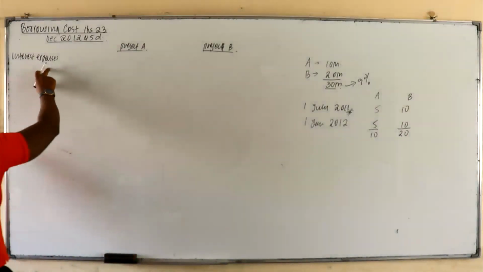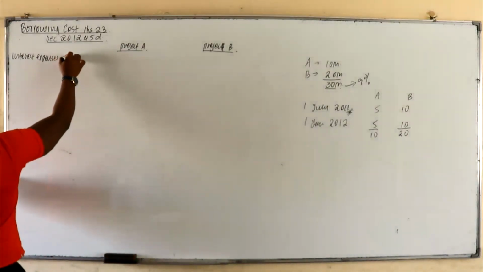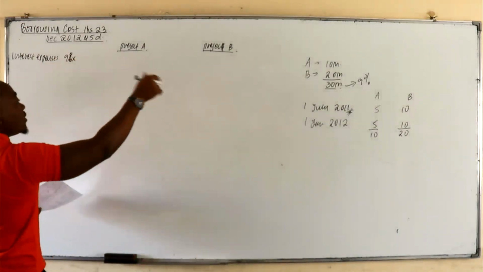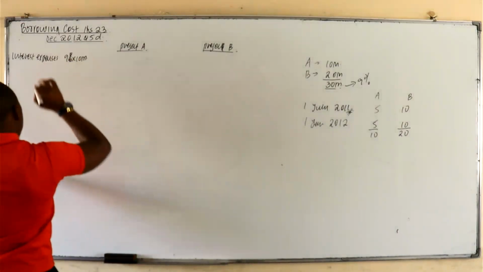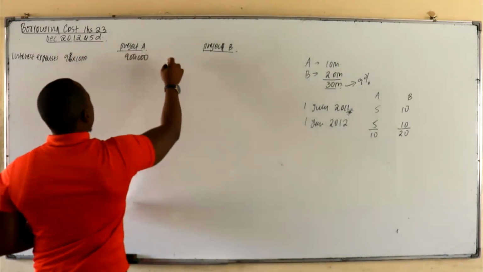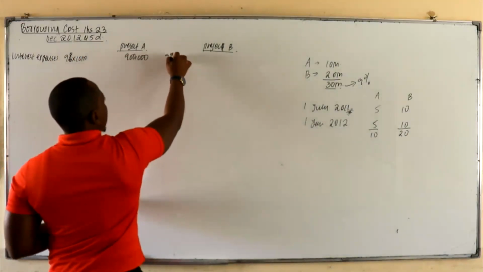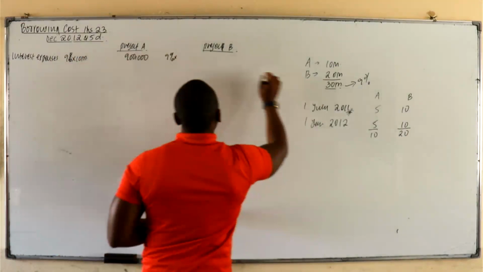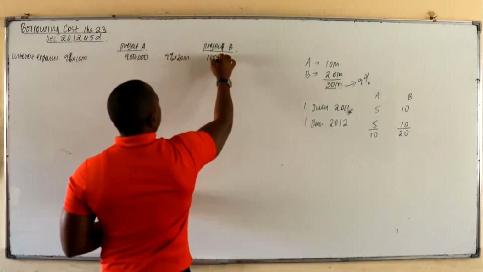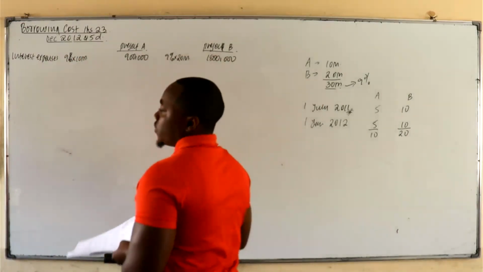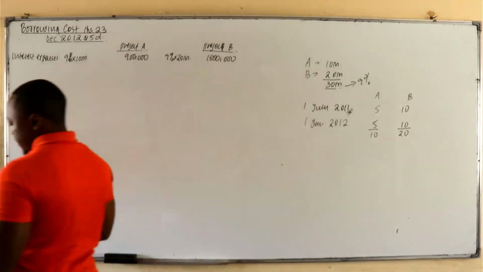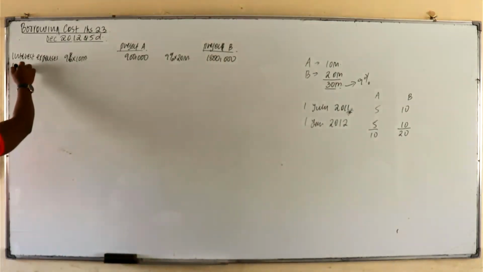Now to determine the interest expense, the interest rate was 9%. So you'll take 9%. Project A, we borrowed 10 million. So 9% of 10 million, you'll get 900,000. Project B, it's 9%. Project B, we borrowed 20 million. And you'll get 1.8. Then you set off against the interest which was earned from the money that was invested temporarily. And that's the interest income.